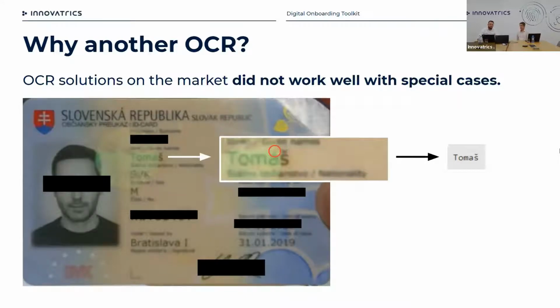Also, we are from Central Europe, so we are using diacritics, we are using accents, and you can see an example here. This is a Slovak name, Tomáš, and there is an accent there. But when we tried it with a competing solution, it just didn't recognize accents correctly, because many systems are built with the assumption that there are only standard Latin characters and no diacritics, or if they recognize those accents, it does not work very well because it was only added at the end and it was not maybe tested properly.